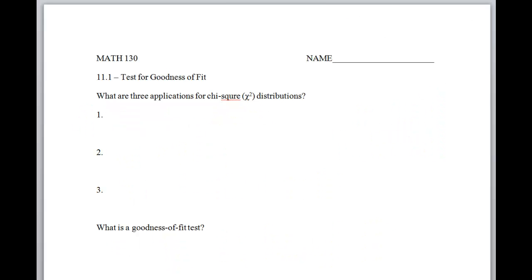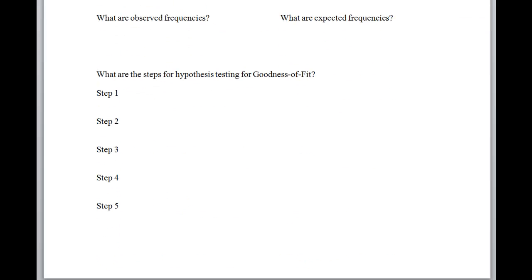The vocabulary here is for the hypothesis testing that we'll do with chi-square distribution. Observed frequencies are obtained by sampling. So when we have samples in the story problems, that's what we're going to be doing, obtaining them by the samples. Anything that says we had 50 people or 70 people or 90 people, that's the sampling we're talking about here.